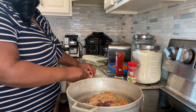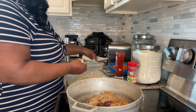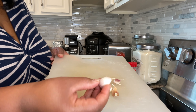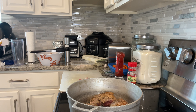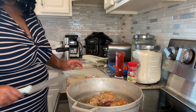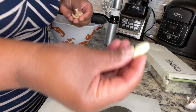I'll show you how I get the garlic out of the peel. I'm going to use seven cloves because the recipe says six but some of them are kind of tiny. Rachel Ray taught me a little trick — you take the knife and smash the garlic on the cutting board, and that allows the skin to separate from the garlic clove itself. Easy peasy.